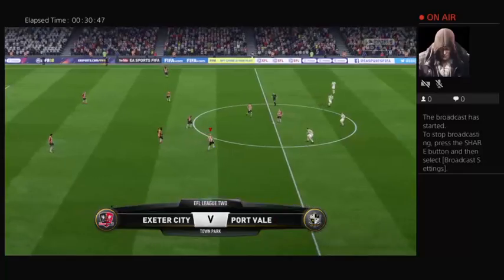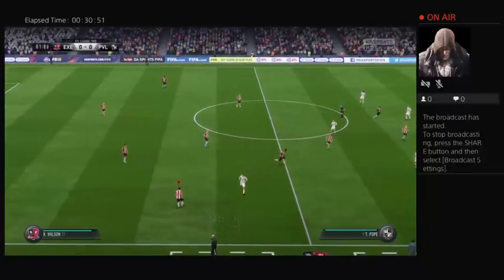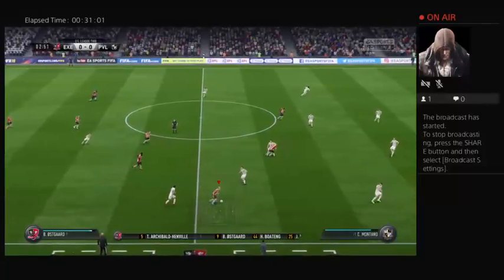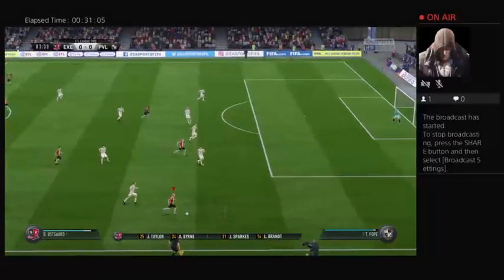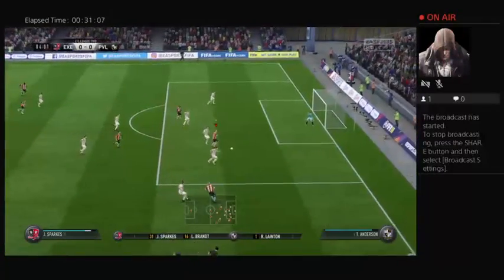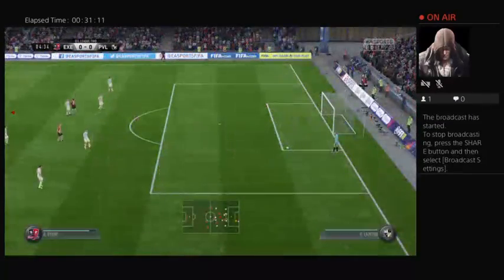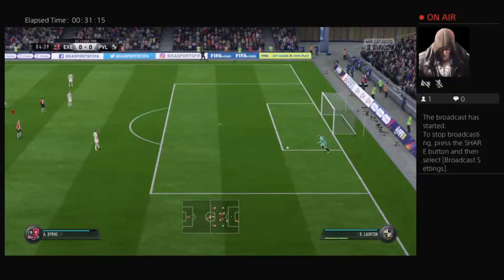First half about to begin. This is the home might be a diamond, Alan. Yeah, and it gives them a bit of solidity in the middle of the park. And I think the onus is on the fullbacks to provide the width in this shape. It's rather skewed off his head in the end. Yeah, he didn't catch it properly. I think he probably closed his eyes there.